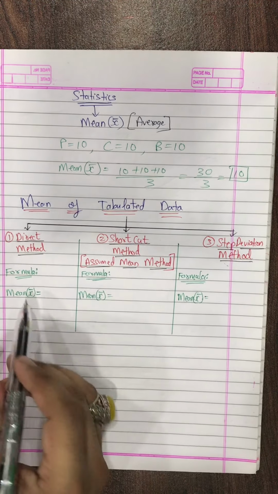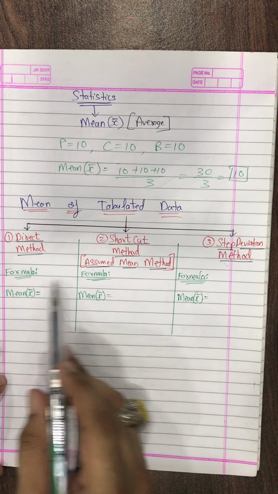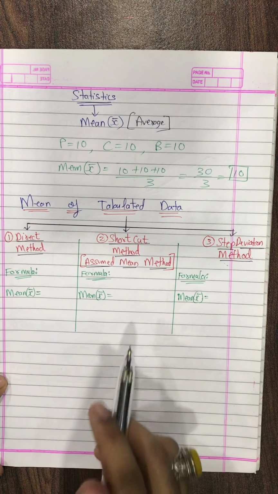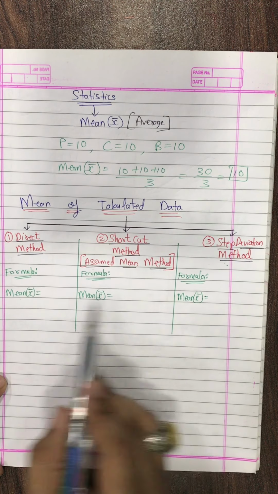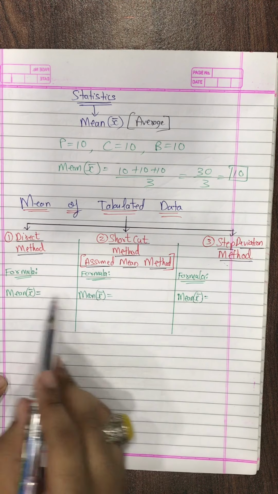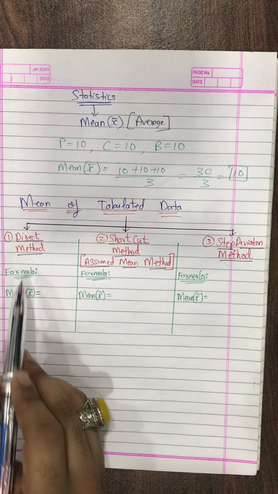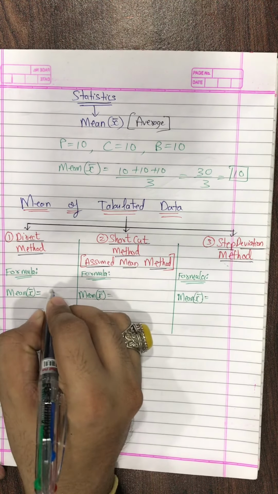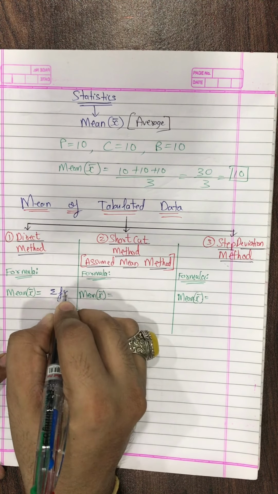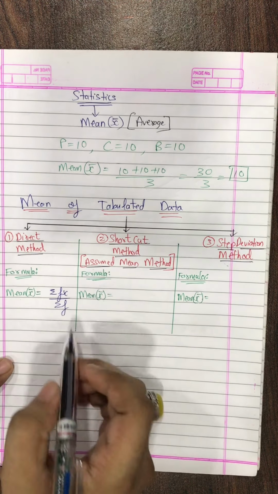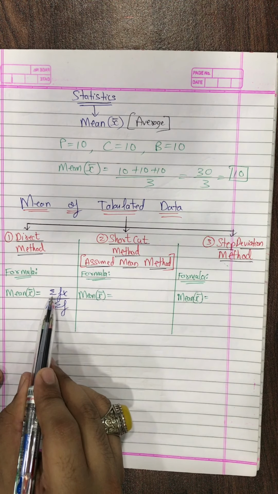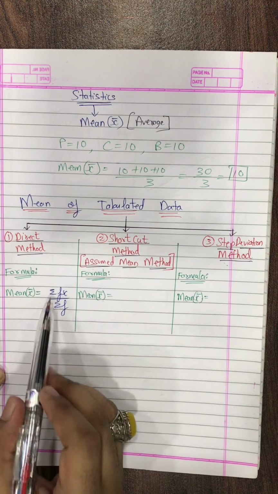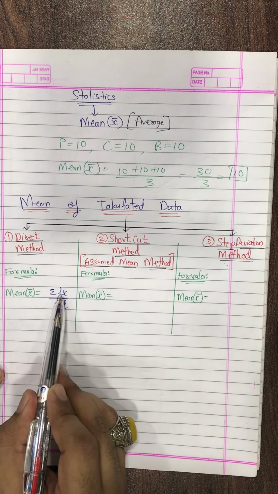Okay, students, now see, I'm writing for you all the formula for the three different methods. I want you all to memorize in a comparative manner. Mean, denoted by x bar. Now the three different formulas. The formula for finding the mean by the first method, the direct method, is summation fx upon summation f. This summation is sigma, a Greek symbol denoting summation. Addition of what? f multiplied by x.